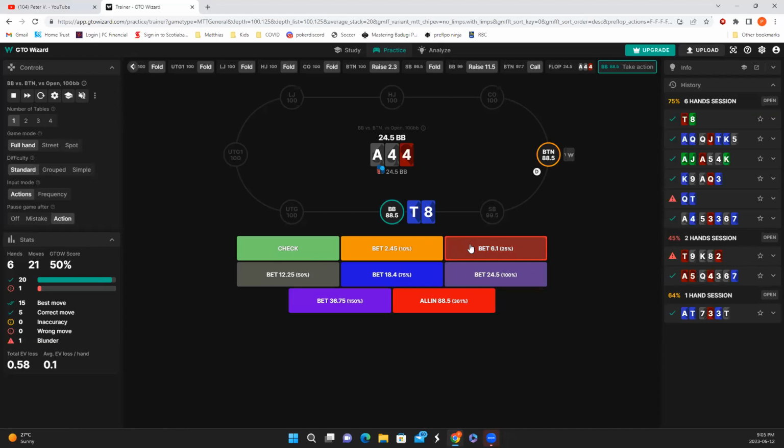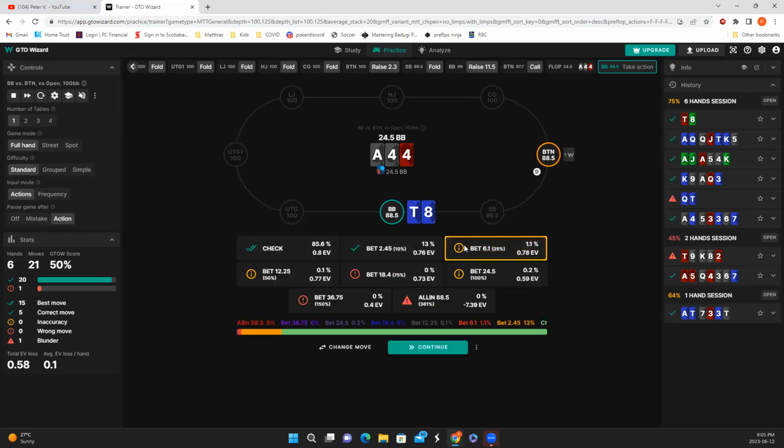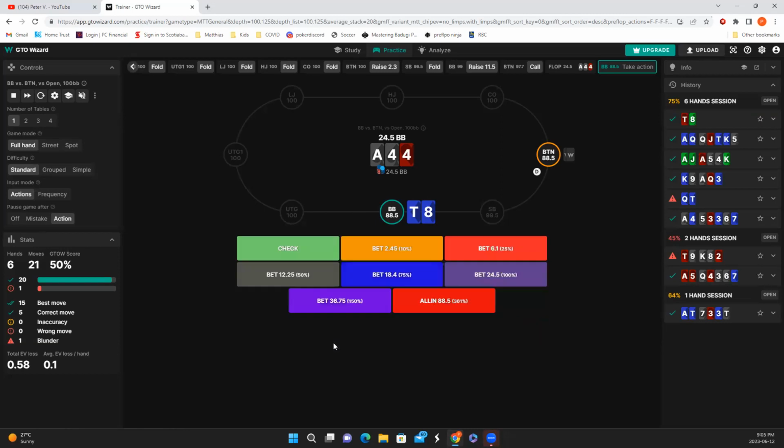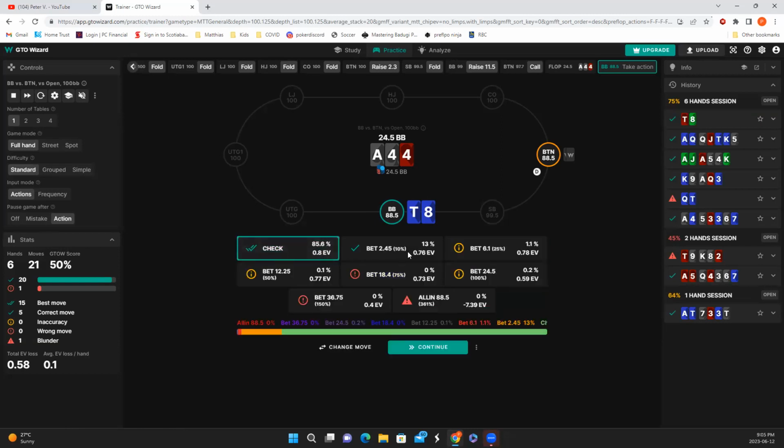I could even just see this as a check give up. I get the idea of betting. I probably would do it in game, but against the solver, I think the solver's gonna want to check this a fair amount. Okay. And check our combos that don't have a spade or a heart.